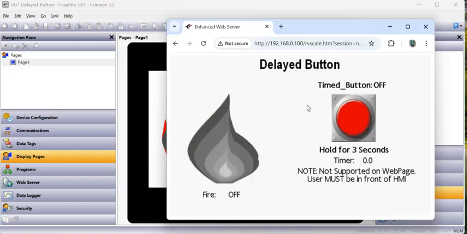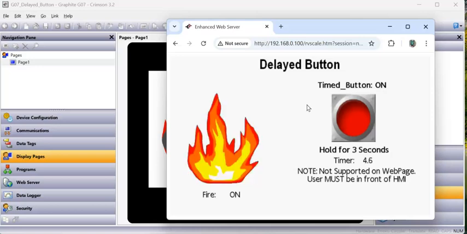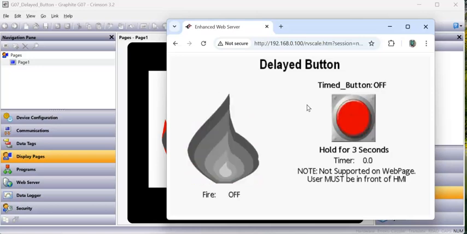You see that? If I hit it again, there you go. It works again, right? Now, what if I hit it again a little faster? Let's see what happens this time. Okay, that's what I want you to see. See how I let it go there? And if I hit it again, notice it didn't trigger after 3 seconds. Now, if I let it sit for a little bit, we'll see what happens here. Let's try it again.